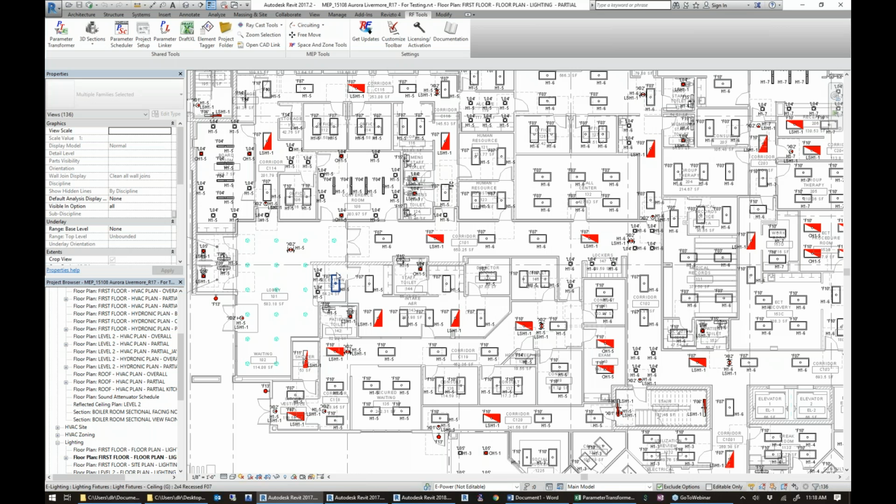Also does linear things. So if you want to say for this pipe run, I want you to create a pipe hanger every 10 feet along that length. It will do that. I want to take this pipe length and I want to create a cable tray 2 feet below it using the same path. You can do all that stuff. So we're not going to show all those examples, but I wanted to show you one pretty cool example.